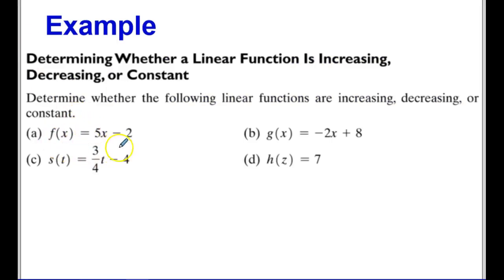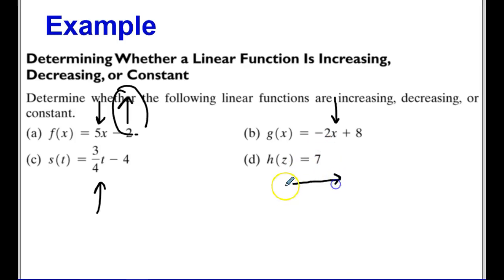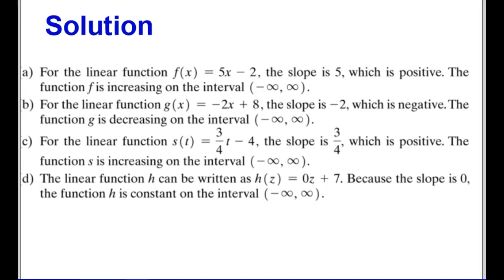So here is my first example. So my slope is always the thing with my x. So since this is a positive number, I know that we are increasing. Okay, so there's my final. It's increasing there. Here it's negative, so I'm decreasing. Positive, even though it's a fraction, it's still positive, so I'm increasing. And here my slope would be 0, because I could have 0x plus 7. So here it's going to be a constant slope. So my function would be considered constant there. And that's exactly what we said.